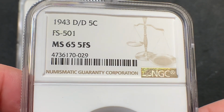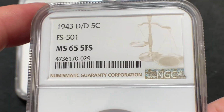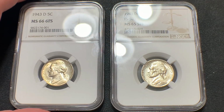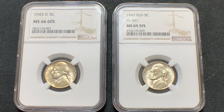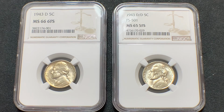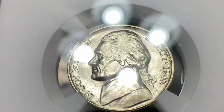You can see that this is an MS65 with only 5 full steps, which is interesting after I was just telling you that usually they have full steps, meaning 6 full steps. Price-wise, not too great of a price here. The 1943D with full steps in MS66 is about a $35 to $40 coin. If it bumps up to MS67 with full steps, it's pretty much double the price, maybe a little bit more depending on how nice it is.